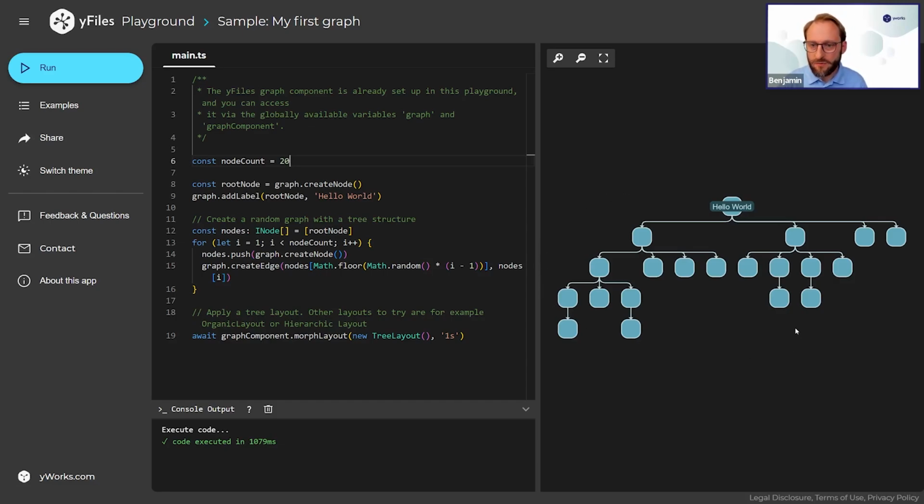Today, I would like to focus on the styling, so about the question how to change the color, for example, of the nodes or the edges, or doing even more complex things. So going back to the slides.